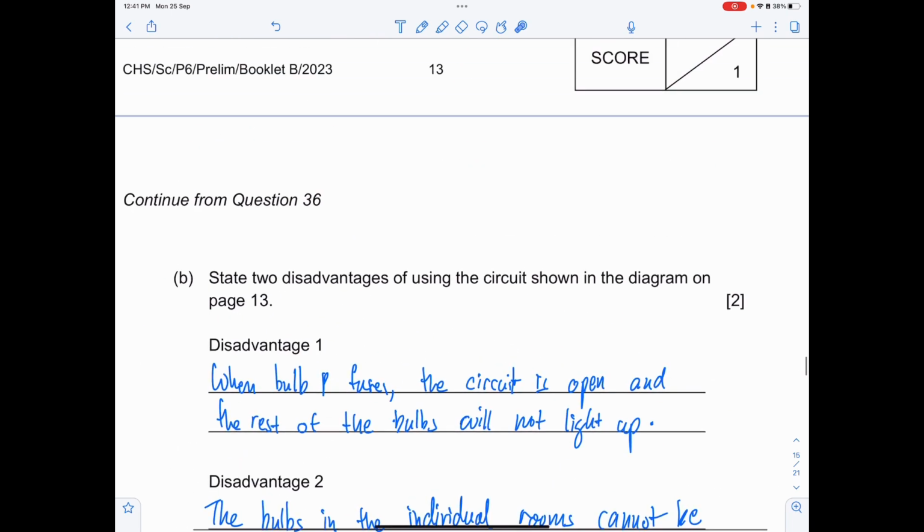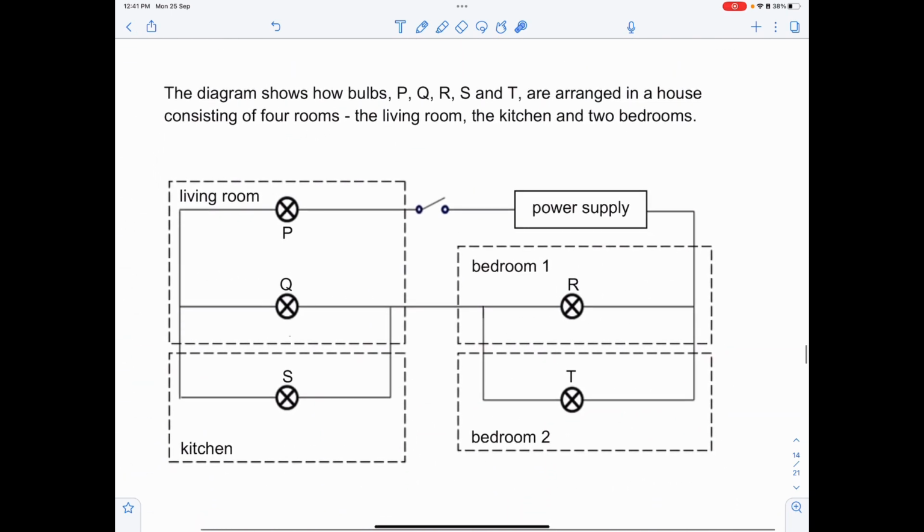So remember, when I told you this before, I said whenever you want to actually put a switch to control a certain bulb, you put it as close as possible to the bulb that you want to control, and that's about it. Don't think too much, okay, on that particular pathway. So in this case, if you look at it, they wanted to put for what? R, right? So R runs from here to here. This is the pathway. I will put the switch here. Okay, that's about it. Don't need to think so much.